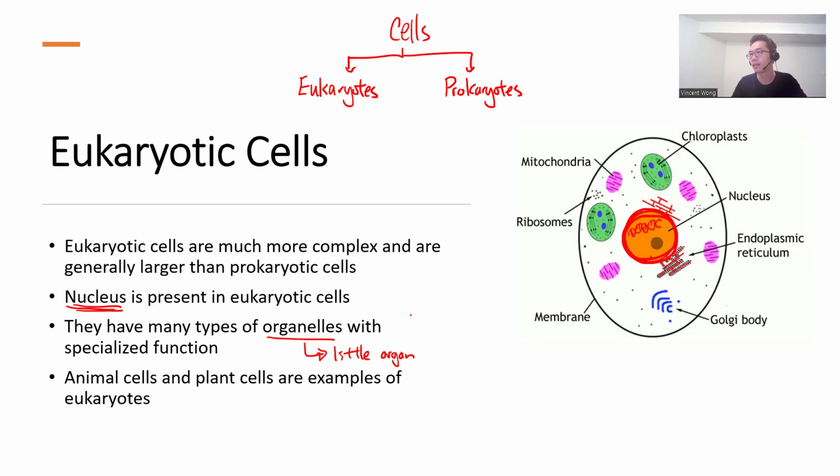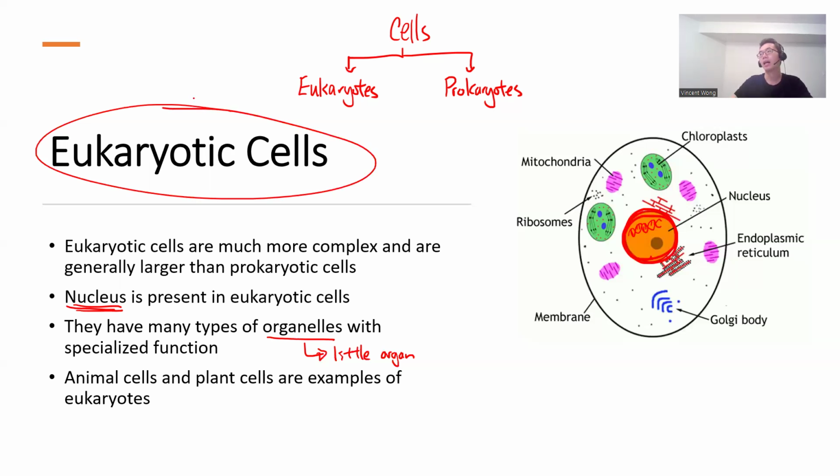They have different functions. Yes, go ahead, Nav. Sorry to interrupt. Just following up on Bharti's question, do humans have different types of cells? So all of our cells are considered eukaryotic cells. But we do have different cells. A brain cell is going to look very different from a liver cell. But both of them are eukaryotic cells. Both of them are going to have a nucleus. Make sense? Okay. Got it.